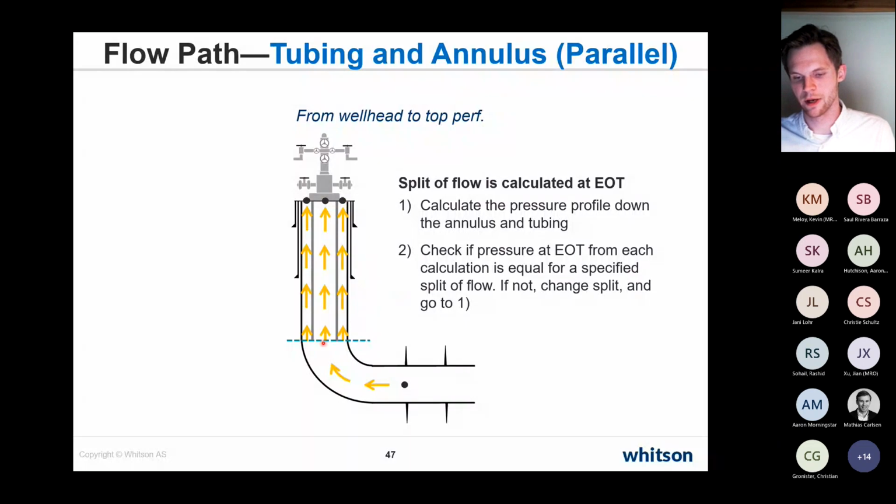And it tests whether or not you get the same pressure at the end of the tubing for a given split of the well stream. If it doesn't, the well stream split is updated, and it tries again. So it's a solver routine. And then ultimately it'll find some split that accounts for some of the flow going up the tubing and some up the annulus. And then from the end of the tubing down to the top perforation, it's regular multiphase flow.